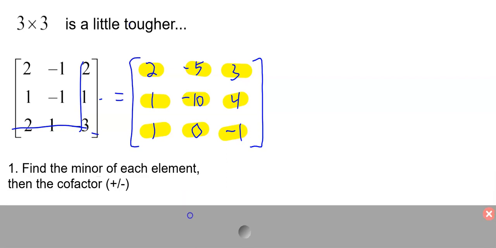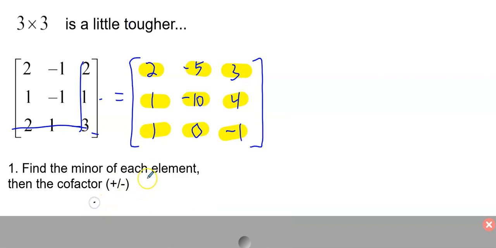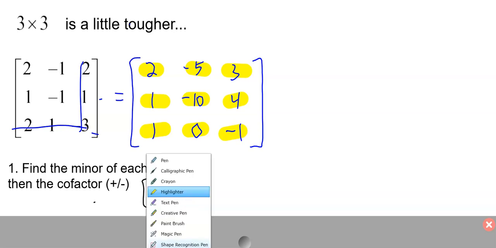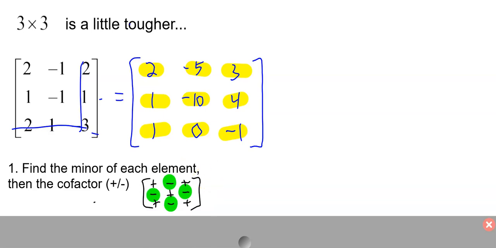Then you find the cofactors. The cofactor matrix means you change the sign of certain terms — specifically the top middle, the middle left, the middle right, and the bottom middle terms. So the negative 5 becomes positive 5, negative 10 becomes positive 10... you negate those positions. Zero stays zero since it's neither positive nor negative. That's the cofactor step — just changing the sign of certain elements. So first we found the minor, then we found the cofactor.